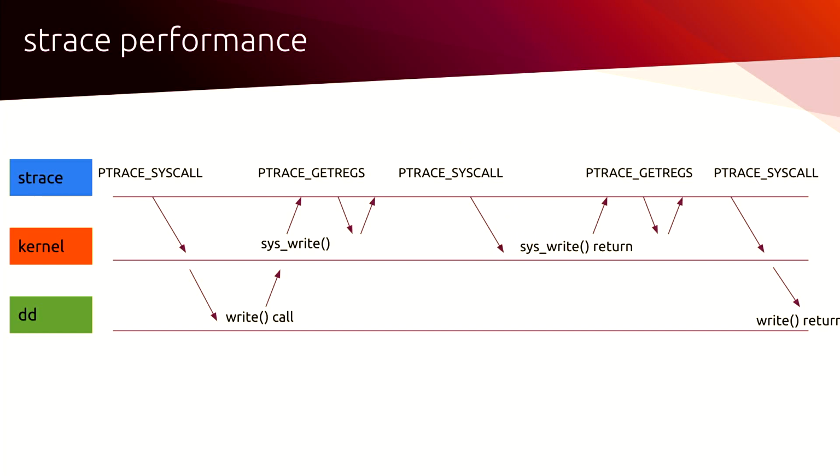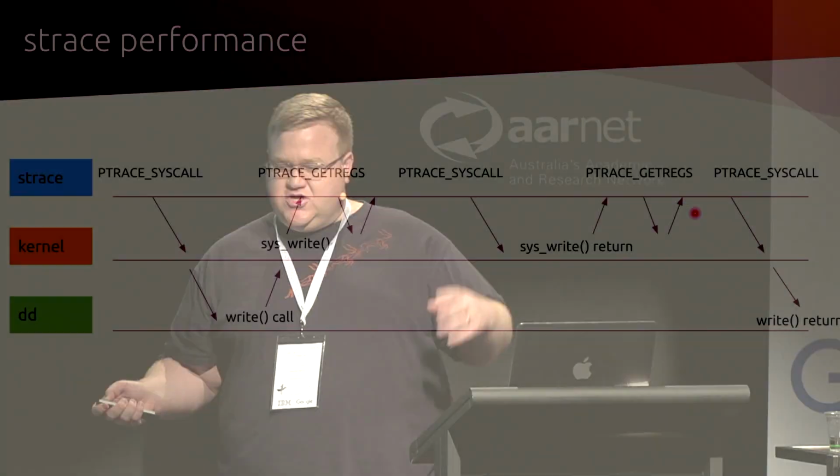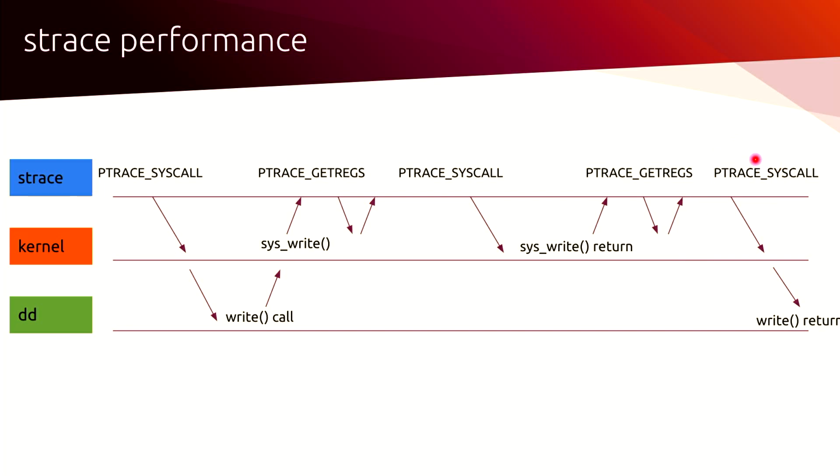Why do we do that? Well, at the start, the registers were telling us the parameters to the system call. So I want to write this data to this file with this many bytes, but we didn't know the result yet. And so after it runs, we have to then get the registers to get the result. But at that point, we can no longer see all the parameters that were passed in, so we have to interrupt it twice, once at the start, once at the end. So it gets those registers, then it goes back to the kernel, gets those registers, then says to the kernel, okay, you can continue, send the data back to the process. And so that's context switched from dd back to strace through the kernel 8 times. And that's why it's 100 times slower.